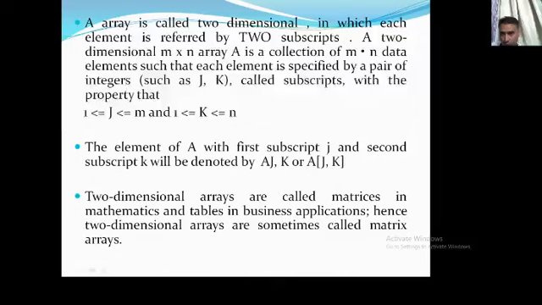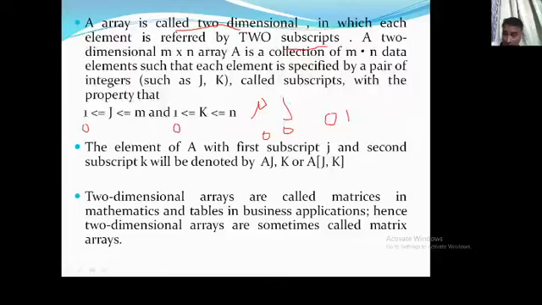Okay. So coming to a two-dimensional array, it is called two-dimensional because each element is referred by two subscripts. So the subscript we have seen, is it? One is I and the other one is J, usually in programs. So we have seen those subscripts are 0 0, 0 1. We have seen just now. Okay, or index. Subscript or index is the same thing. Now in writing theory they usually write it starting from 1, but in programming languages we always start the array from 0. We know that, so there's not much difficulty here.